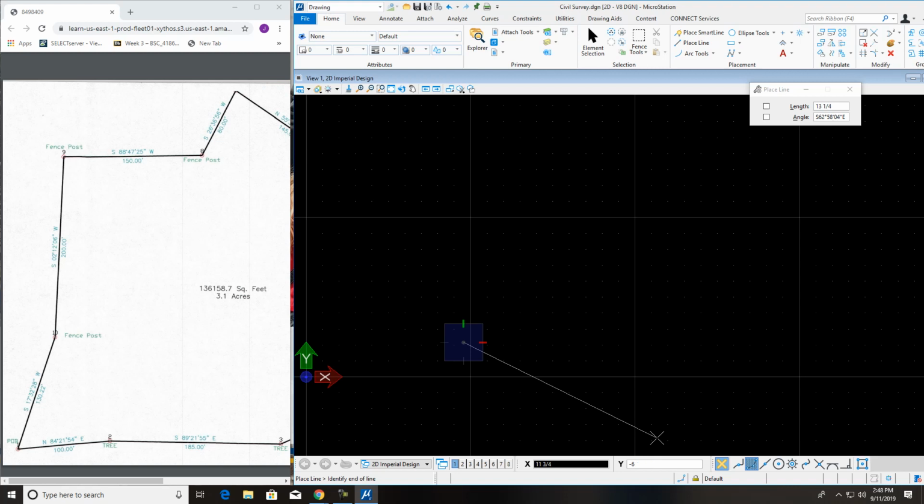But I can also, down here at the bottom, if I hit A, the letter A, see how it switches me? And I got my distance here. This is my polar dimensioning. There's my length, and here is my bearing. So my length of this first one is going to be 100 foot. So I just do 100, tab over.